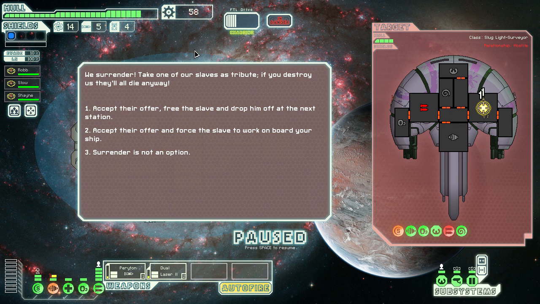See, this is a really interesting part of Captain's Edition because it makes you the captain, right? So the choices you make have a greater effect on your crew, and you have a mission that you should be sticking to, and blah blah blah. So I can accept the slave from the slaver ship and drop them off at the next station, right? Free the slave, or I can force the slave to work on my ship, which is what you do in normal Faster Than Light. But that's totally something I never thought about in the original game, was that these slaver scum, I'm just gonna enslave their slave. But that's totally what I'm going to do.